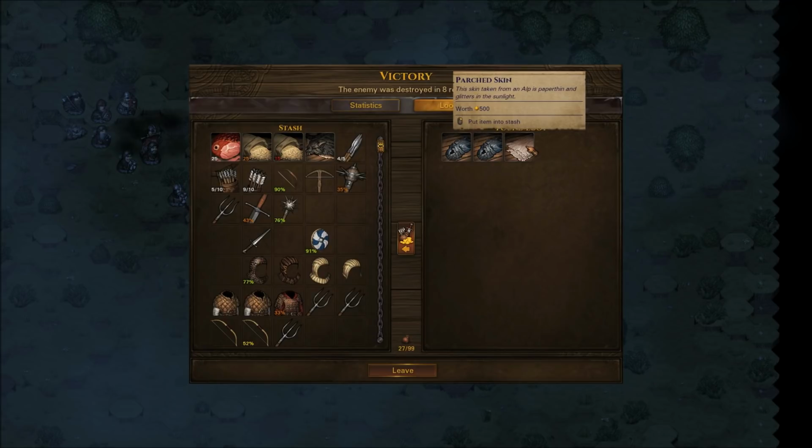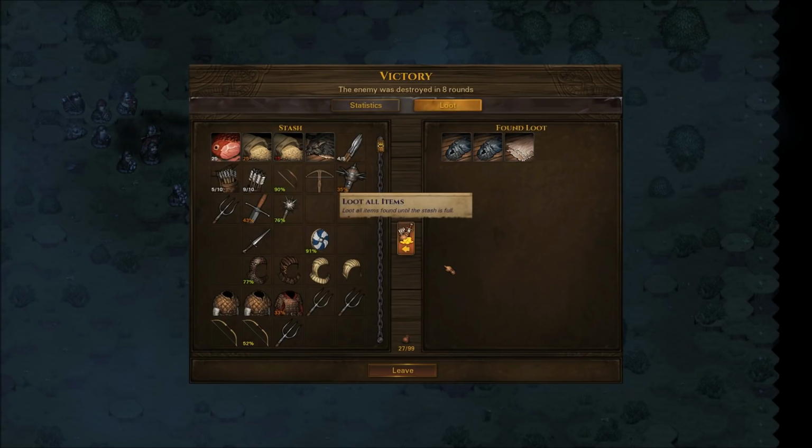If I can help it, I won't sell them this time because they are part of crafting recipes, as I learned the hard way last time.